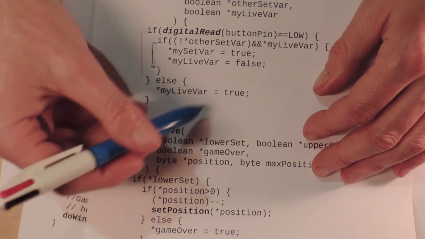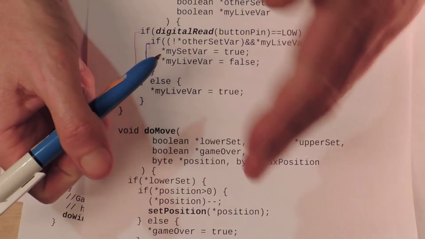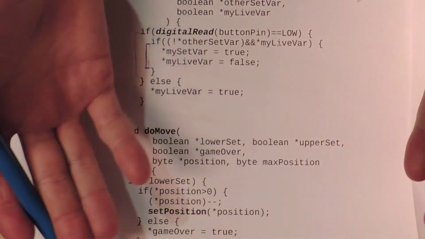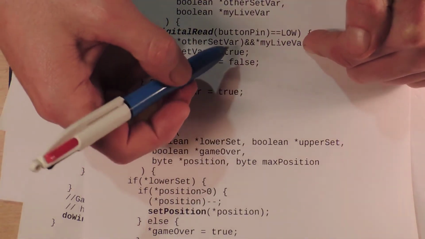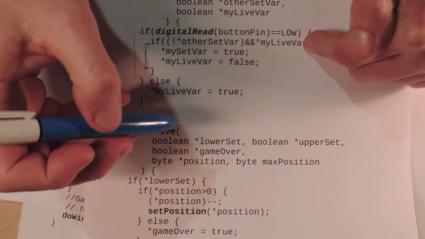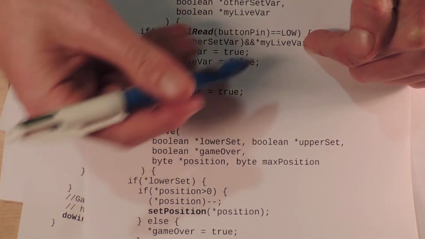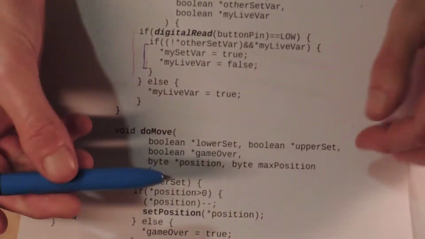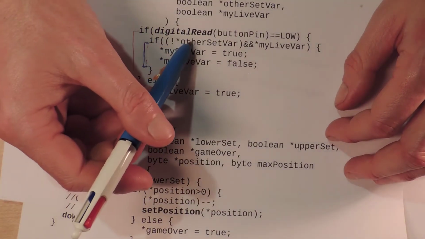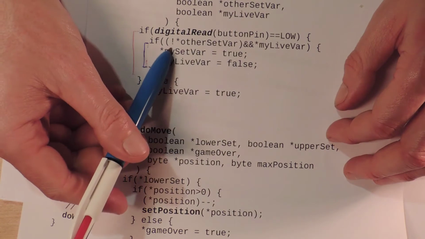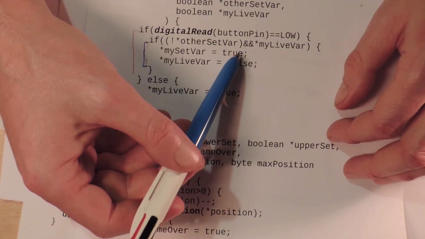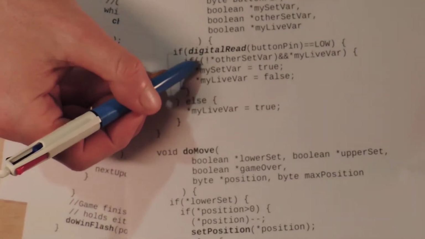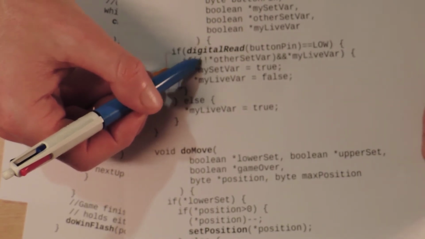And just to jump ahead, once a button is not being pressed, then it is live. But if the button is pressed, then it becomes non-live, and it can't become live again until you've let go of the button. So this thing here says, if I haven't set the other button, so the way of reading this, if I haven't set the other button, I'm going to read this. Oh, right, that's a not sign. I thought it was an I. I thought, why was there an I there?